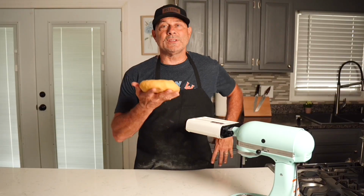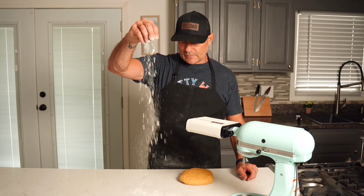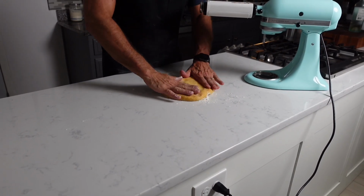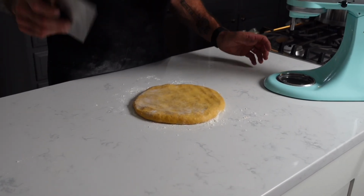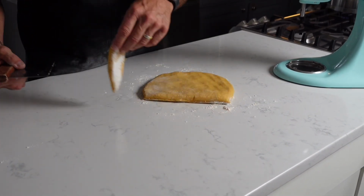Okay, the dough's been resting for a good 30 minutes. First thing I'm gonna do is just take a little bit of bench flour, put it on my counter, and we can't run the whole thing through the pasta maker. So what I'm gonna do is simply cut this into pieces that we can run through the pasta maker.